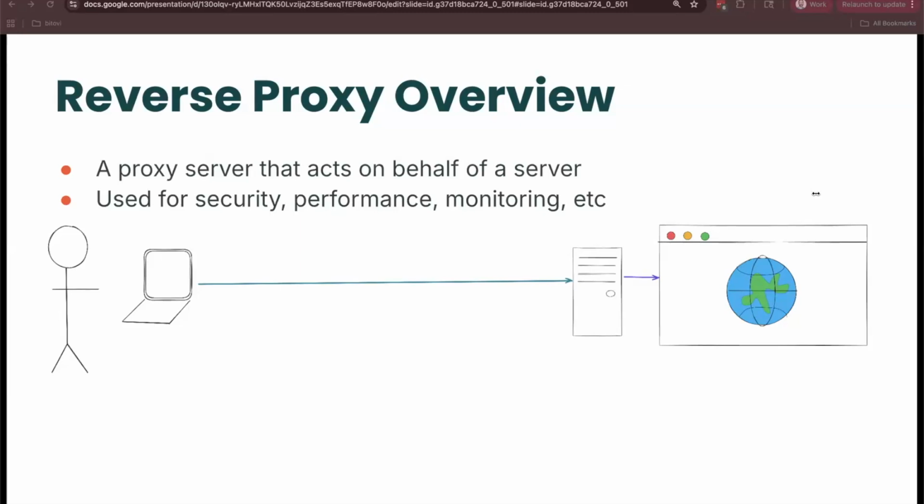Things like load balancing and caching. You could have a bunch of different servers that you're proxying between. Also, again, monitoring: you can log all the activity of your server. These are very common in modern web architecture. Things like API gateways and service meshes are really common in microservices and other complex application architectures.